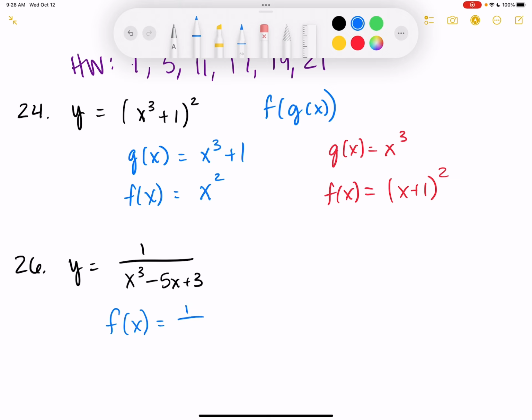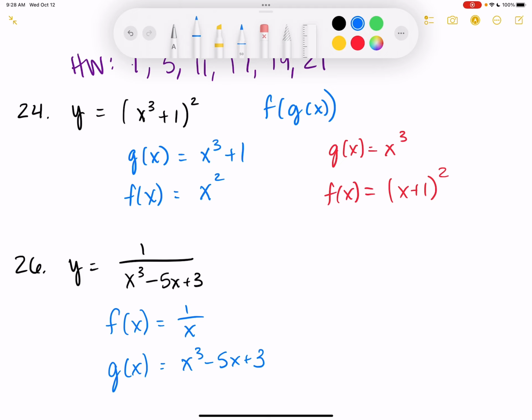How do you read it? You just literally take whatever can be substituted for x. So how I said, typically everything inside of a parentheses would be your g of x, and then everything outside is going to be your f of x. With a fraction one, it's pretty much whatever's in your denominator. So your denominator would be your g of x, and then the whole thing would be your f of x. It's usually easier to find your g of x first.